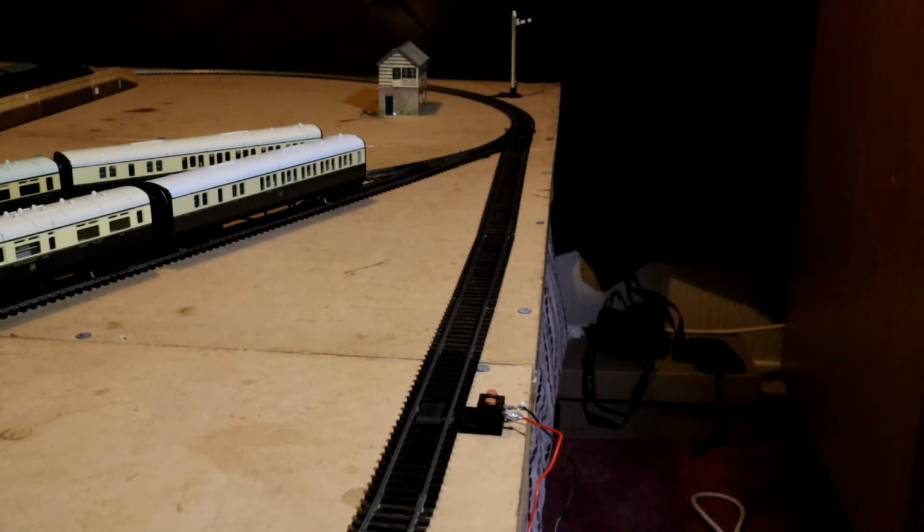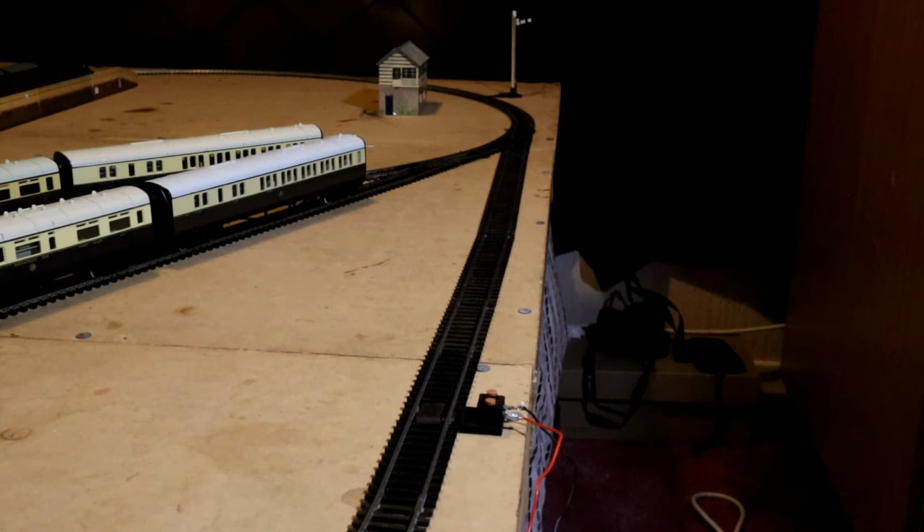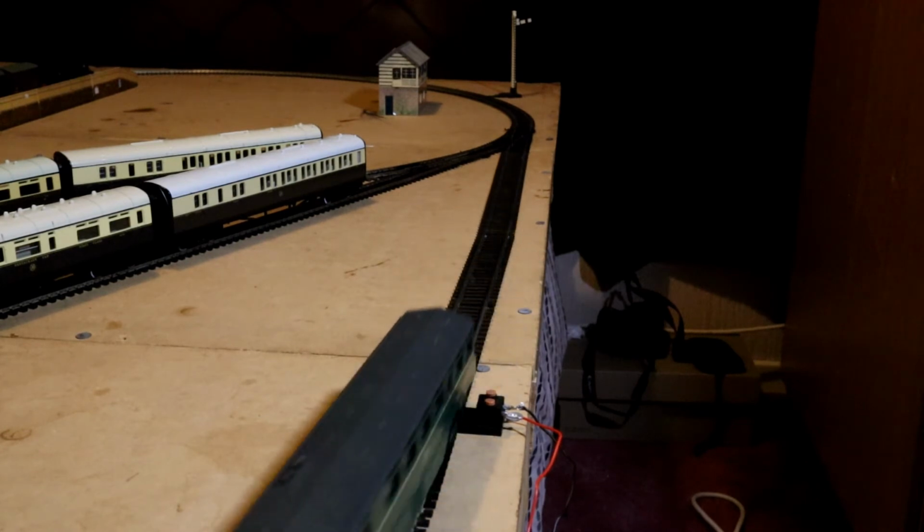And this is a Lima rail car. Now, Lima stopped making model railway items in around 2004. And Lima is now owned by Hornby, at least the name Lima is owned by Hornby. Lima was an Italian company, and this is one of their many offerings which they gave to the British buyer. I bought this one, oh gosh, it has to be in the mid-1990s, I would have thought. And it's obviously one of my pre-lockdown purchases. You can see it's running quite nicely around the layout. It's in a BR green livery.